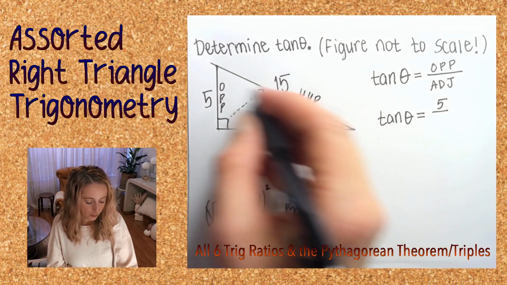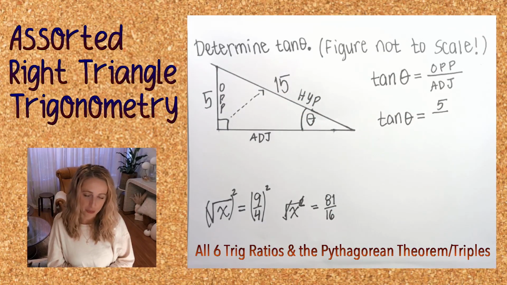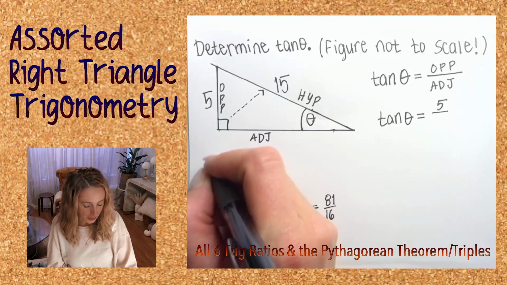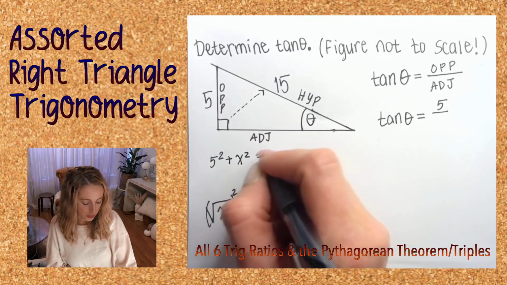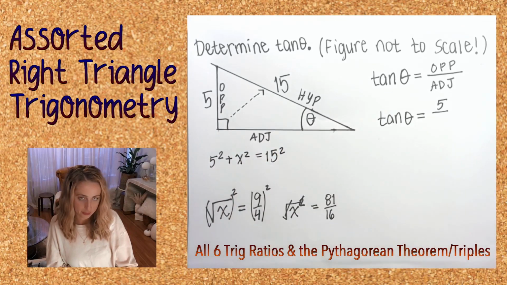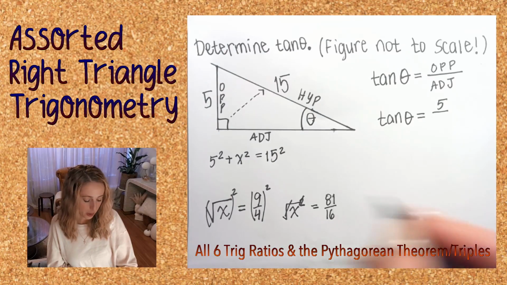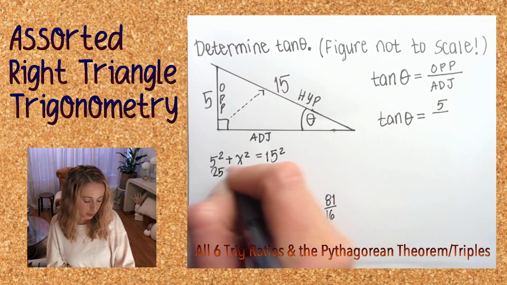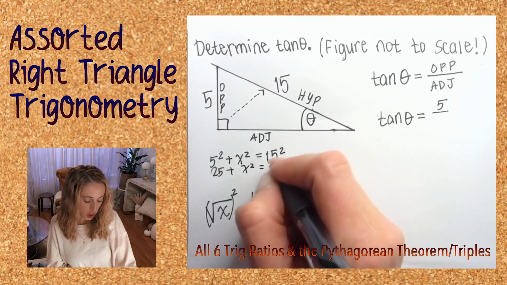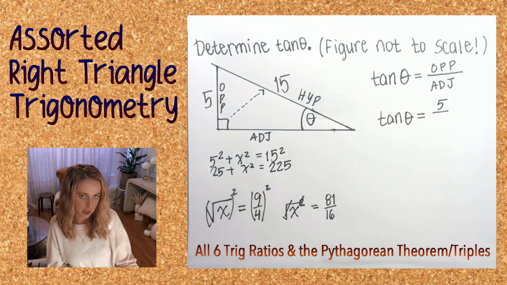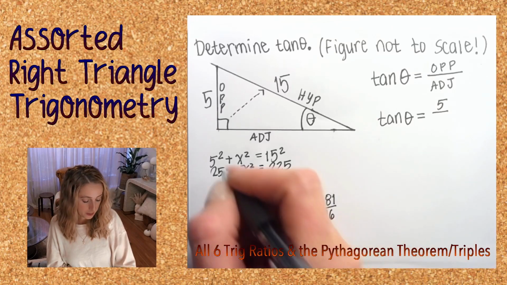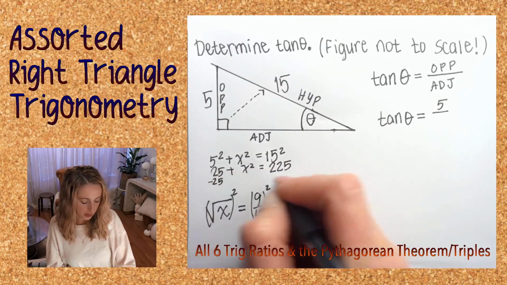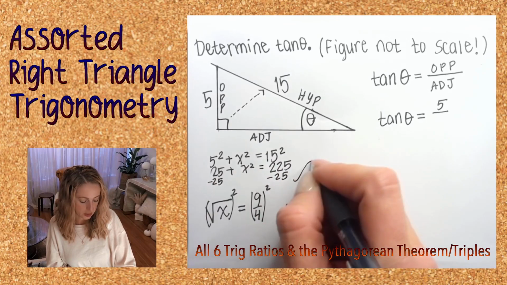First case, you have two sides of a right triangle. You want to find the third side. Obviously, hopefully by now, you know you use Pythagorean theorem. 5 squared plus x squared equals 15 squared. Leg squared plus leg squared is hypotenuse squared. 25 plus x squared equals 225, not 125. 125 is 5 cubed, not 15 squared. Subtract 25 from each side. I'm just going to continue over here.